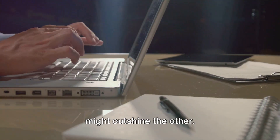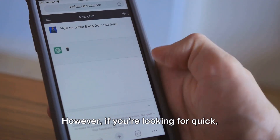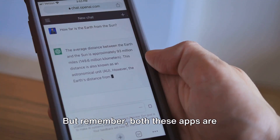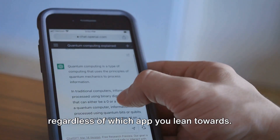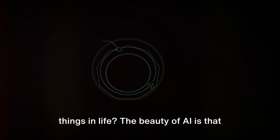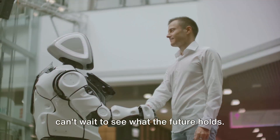There are scenarios where one might outshine the other. If you're drafting extensive documents or emails, Copilot's comprehensive information sourcing and customizable tone might be a game-changer. However, if you need quick, concise responses or manage a high volume of communication, ChatGPT's speed and efficiency could be your saving grace. Both apps offer GPT-4 capabilities for free — a fantastic deal regardless of which you choose. It's all about what fits your specific needs. The beauty of AI is that it continues to evolve, offering us more options and better tools.